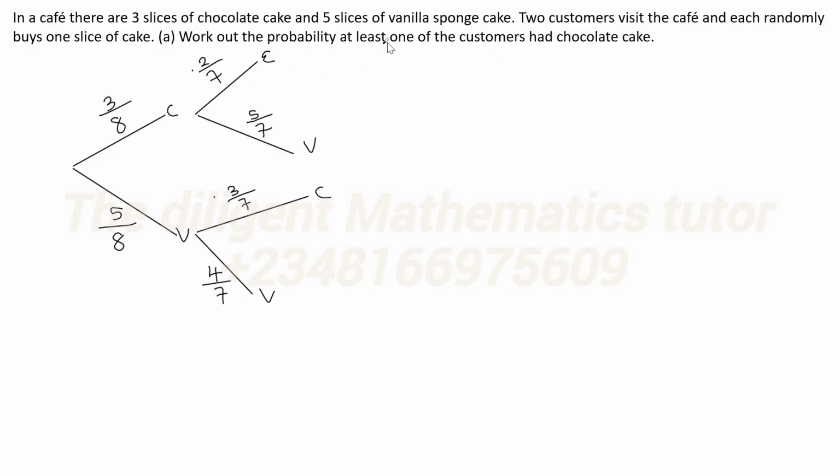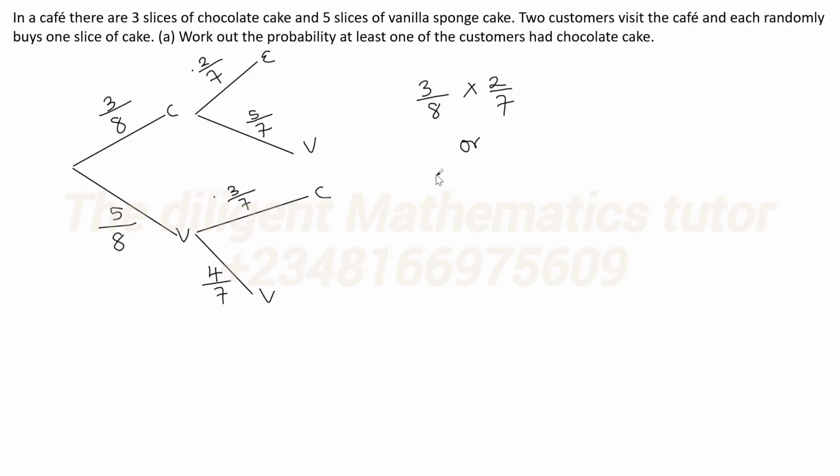Work out the probability that at least one of the customers had chocolate. So that at least one of them had chocolate, both the first and the second customer, that will see chocolate at least once. So let's check the first one, chocolate, chocolate, yes. We are even asked for 1, but now we have 2. So we are going with that. Or let's check if we have other probabilities, chocolate, vanilla, yes, there's still 1 here. At least 1 means 1 and above, 1 or more than 1.